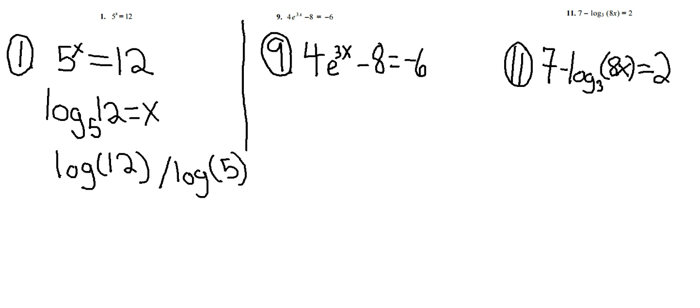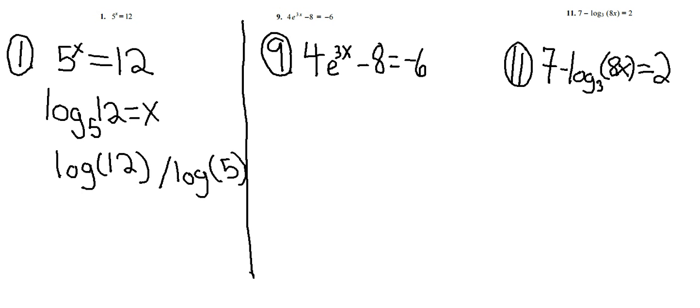The next one we're going to do is number 9. For number 9, this is a little more challenging, and this was one of the things I want to make sure that you knew because I don't remember if I told you this or not. So for number 9, when you do a log or exponential problem, you have to get the log or the exponent by itself. E to the 3x is your exponent, is your power, rather. So we're going to isolate this.